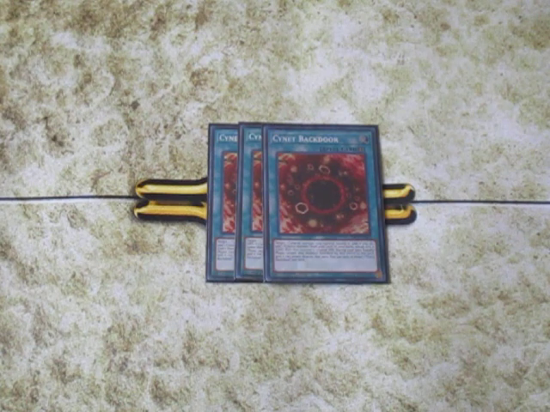And even better is that during your next standby phase, you get back that monster you banished through this card's effect. Comboing this with something like Balance Lord is actually very huge because you can just get this card's effect off, get the search, and then use Balance Lord to get that monster onto the field.